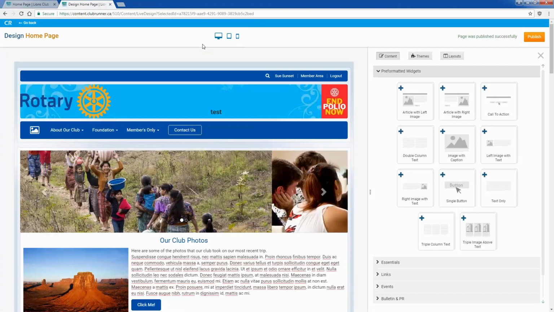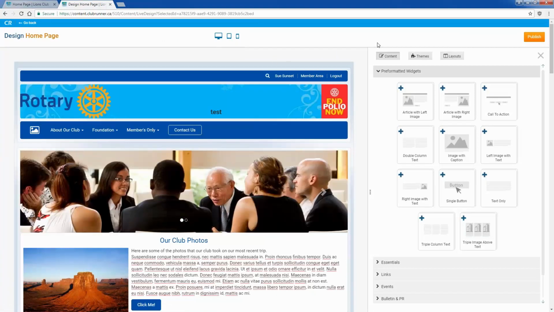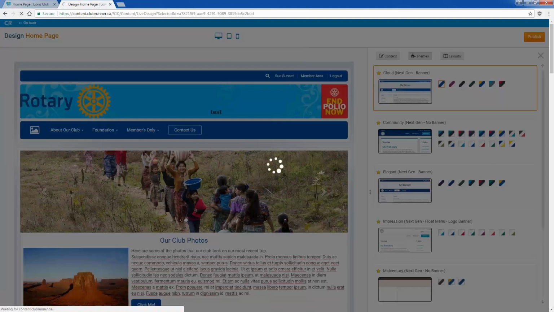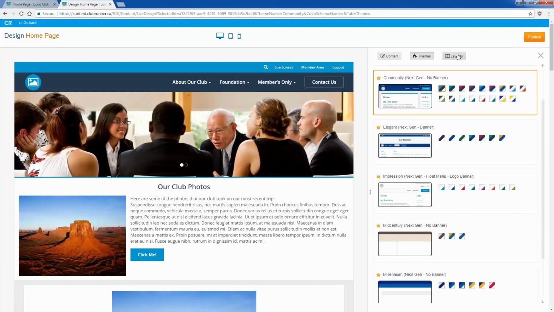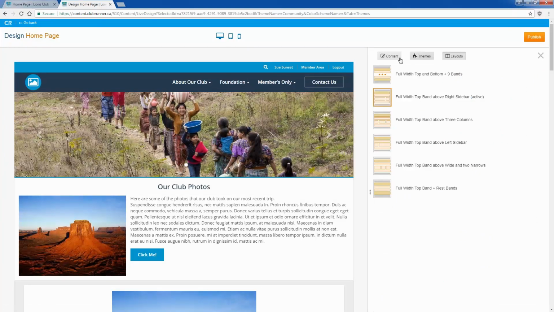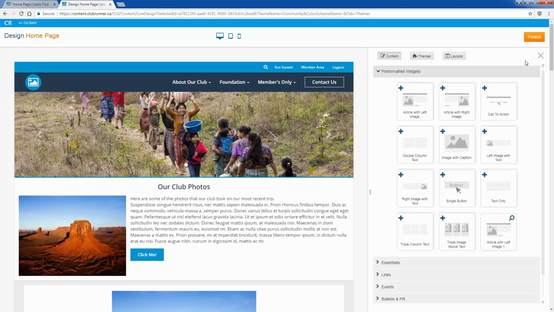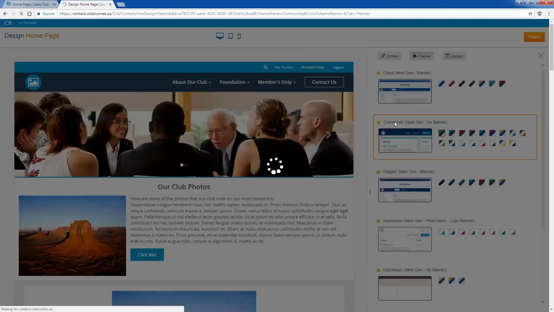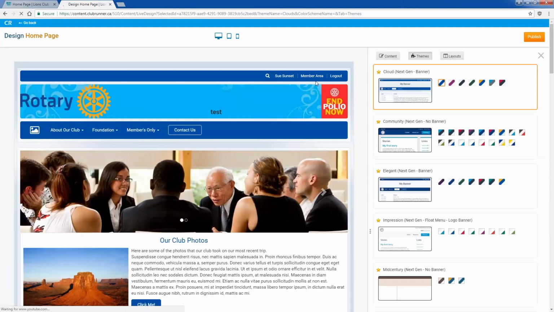One of the other nice things about this new website designer, we can also see the other themes just like we were doing before, so we can preview them just like previously. I can also take a look at any of the layouts, and only new layouts are supported in the new website designer, so you do have to use one of these. One of the last really nice things about this, actually let me change the theme back real quick. So I moved our theme back.